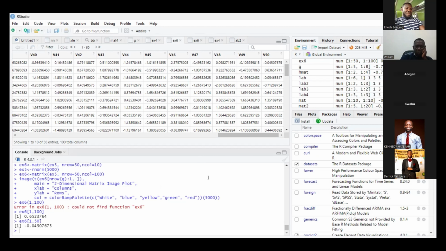You have to first assign the G to another variable, because you're using the G, it's like you've not assigned the G yet. So it's either you assign the G to the EX6 or you don't use the G at all, but you write it with brackets, EX6. The image, bracket, T, bracket, EX6, then the N row G. Is that what you mean? Exactly. So with the G over there, if you want to maintain the G, then you need to assign the G to the EX6, or you take out the G completely and you input EX6 there.